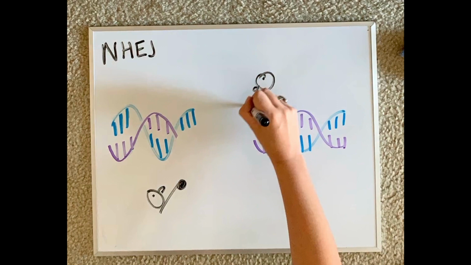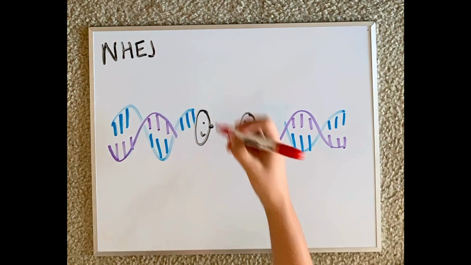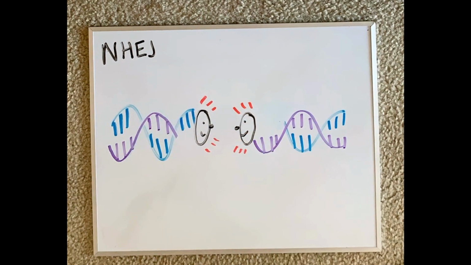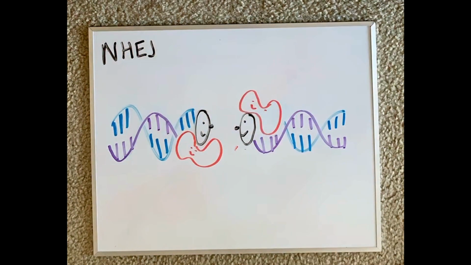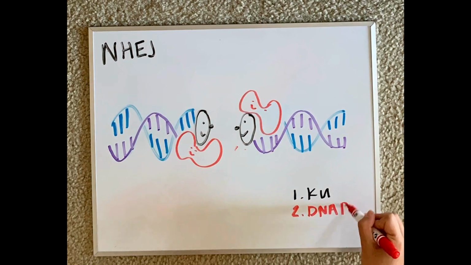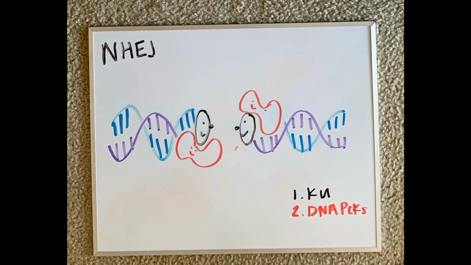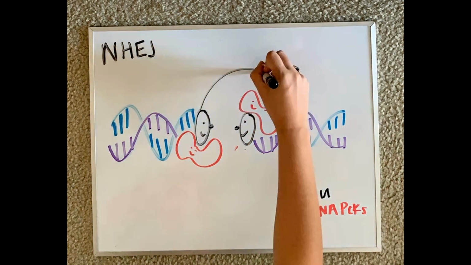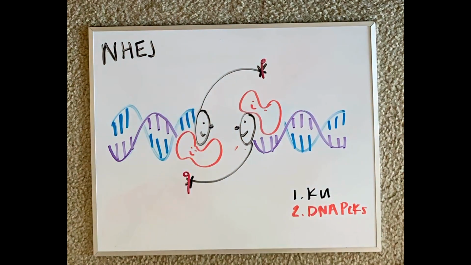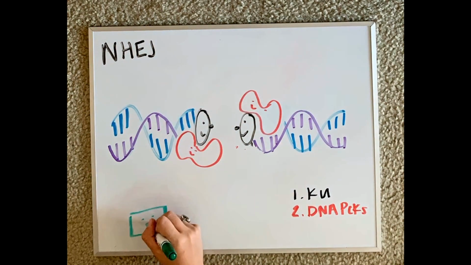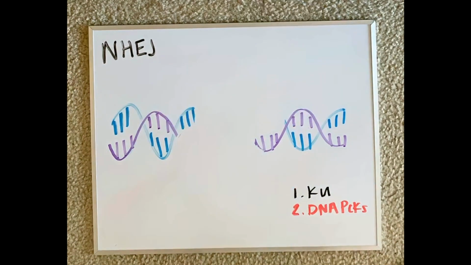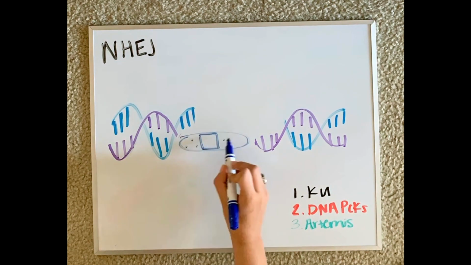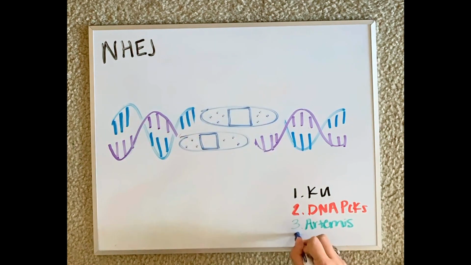When there is a double-stranded break, a protein known as Ku will come and bind. These will then send signals out for proteins known as DNA-PKcs to bind. Once these bind, it will allow the Ku proteins to phosphorylate other proteins. More DNA end processing proteins, such as the nuclease Artemis, are recruited to the DNA ends. DNA ligase 4 and its accessory proteins will then create a complex that ligates the DNA strands.